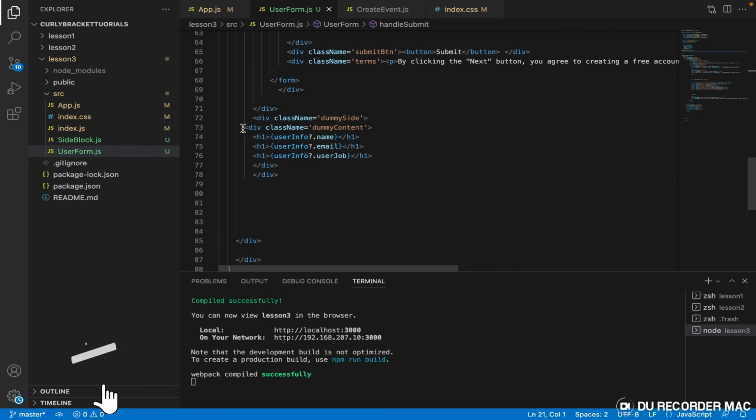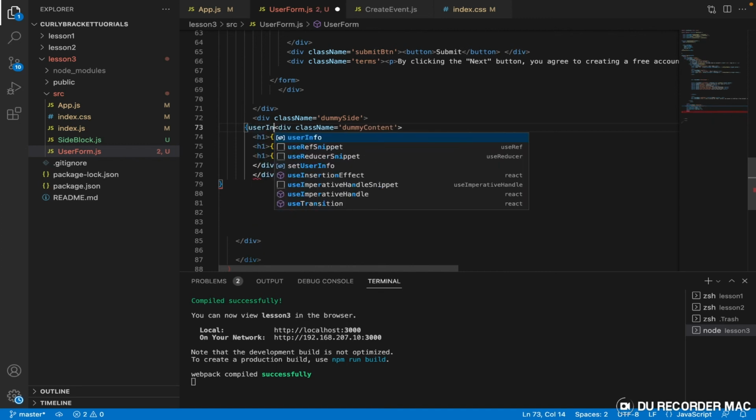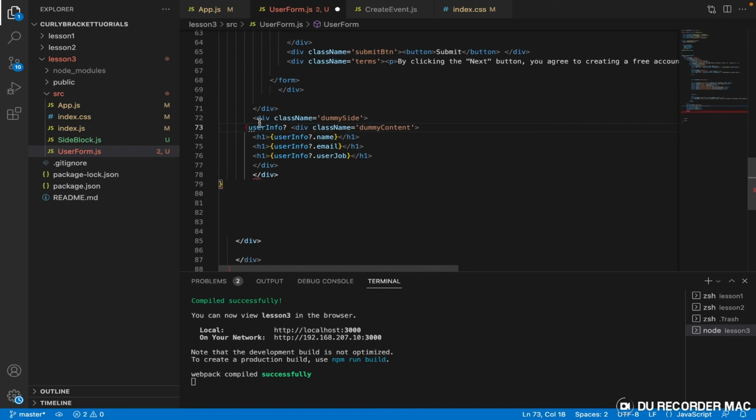So let me quickly say this place right here, I want to run a JavaScript here, and that JavaScript says if user info is true, that is if it has... sorry, I'm not supposed to do this like this. I think I took too much. It should be from here.